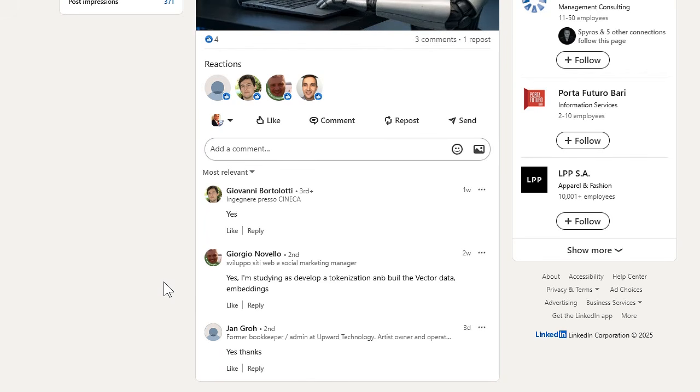Giorgio says he's studying how to develop tokenization and build vector data embeddings. That's pretty cool stuff. Tokenization, basically, the way AI works is it breaks words into tokens, basically subwords, right? And embeddings are like numerical vectors. It's how AI, large language models work. It's not actually thinking.